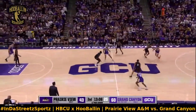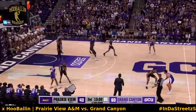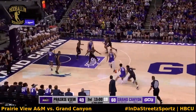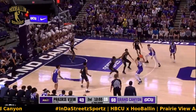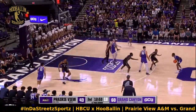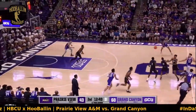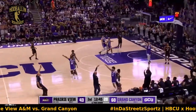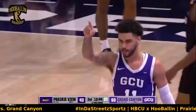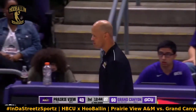60-43, the lead for the Lopes. Woods, eyed there by Guess. Makes them move. Careful, he maintained that dribble. McLaughlin to Blackshear Jr., 12 on the shot clock. Moves near side, he's swarmed by the Panthers. Loose ball. Turnover. Well, that's what those Panthers do. Number 2 in the country last year at taking the ball away from their opponent. Woods with a tight knee there, knocked out by the Panthers, and the Lopes will inbound.